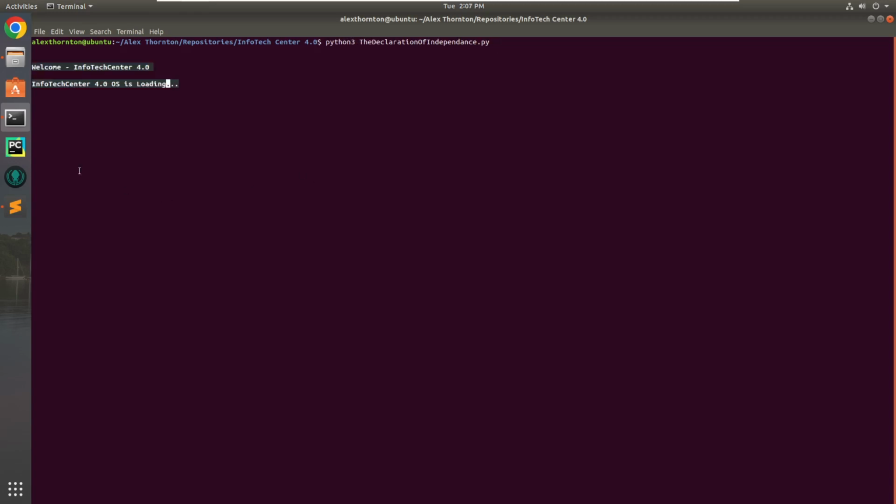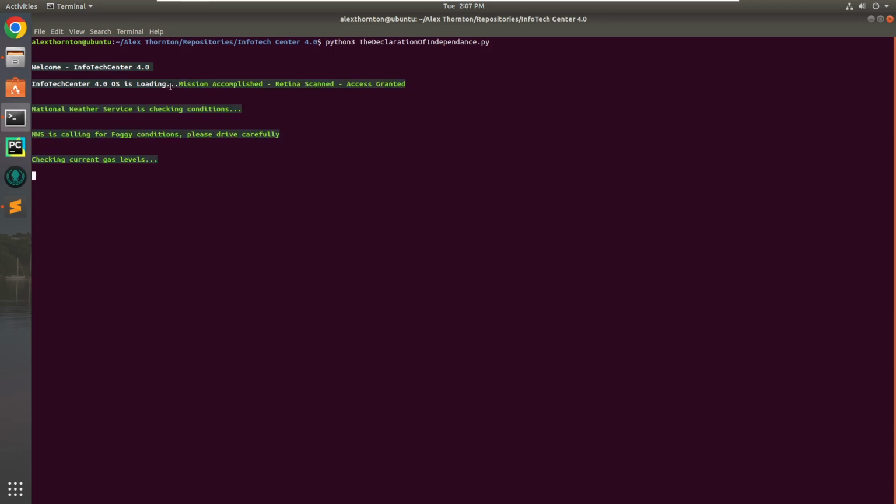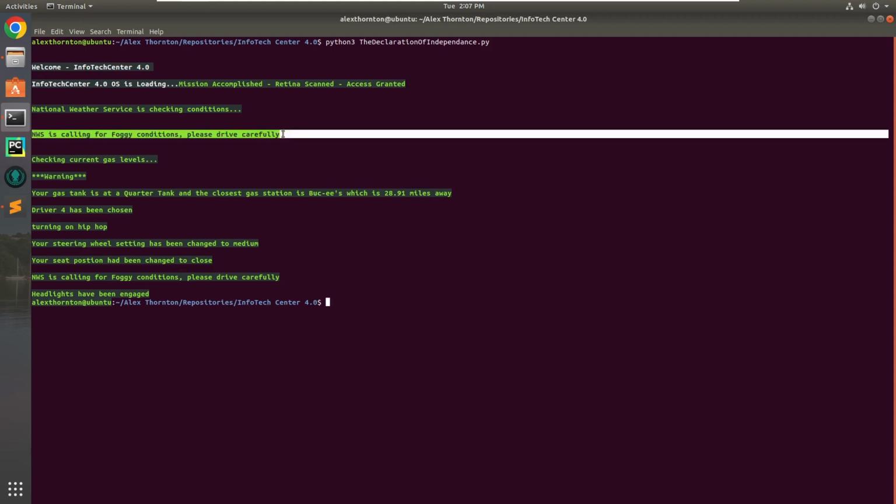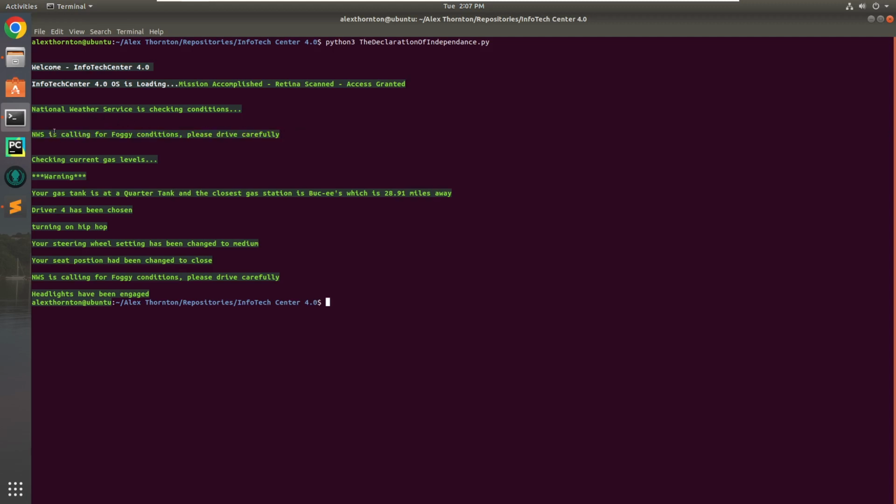And you can see that the welcome InfoTech 4.0 is loading, and then this is the program that I showed you from the welcome screen. This is the X that was going to keep loading until it got to 20, and it prints all of the other statements from the other branches. So you can see some of the other branches that got printed were the weather condition. For the weather branch, you see that it picks one of the random weather conditions that I had and prints a statement according to it. And based off of that, it also prints this down here. Because of the condition, it's going to tell you a specific message.